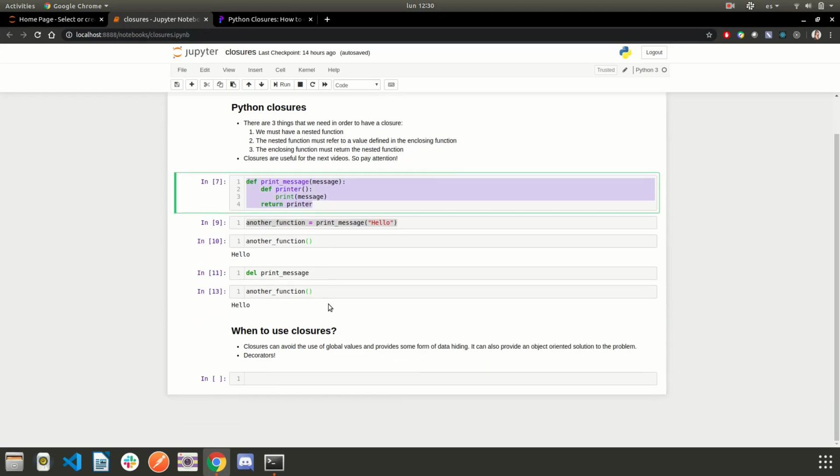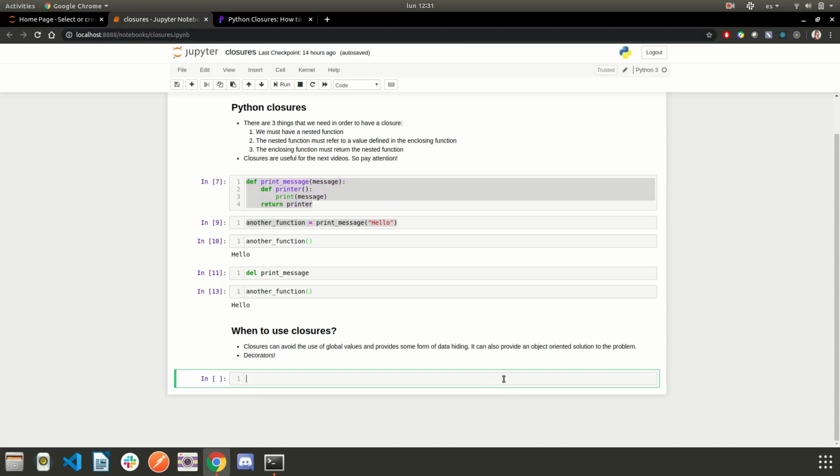So when to use closures? Closures can avoid the use of global values and provide some form of data hiding. They can also provide an object-oriented solution to the problem. For example, let's define a class, which is going to be very simple. It's going to be Multiplier. It's going to have the __init__ magic method.